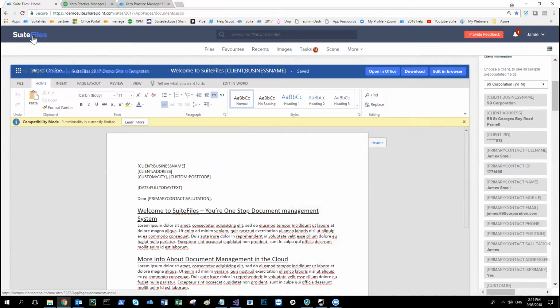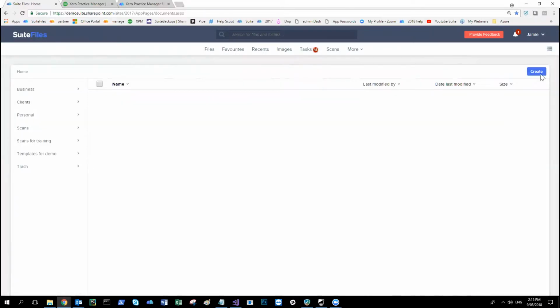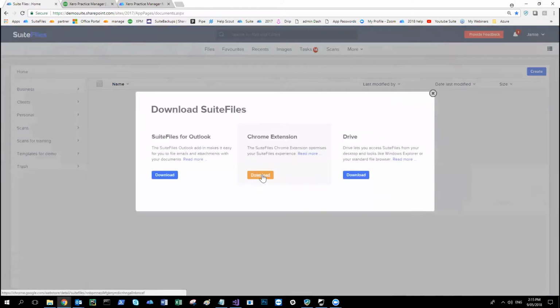All right, so some of the stuff that we can do through the Xero Practice Manager actually requires our Chrome extension being installed. If you don't have the Chrome extension installed already, all you'll need to do is, while you're in your SuiteFiles site, go to the top right, click on your username, go down and click Download SuiteFiles, then click the Download button under Chrome extension.